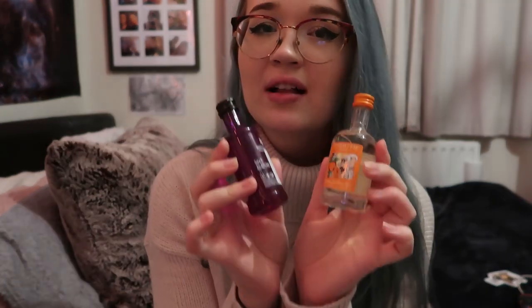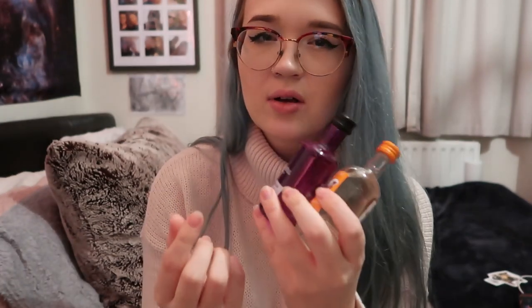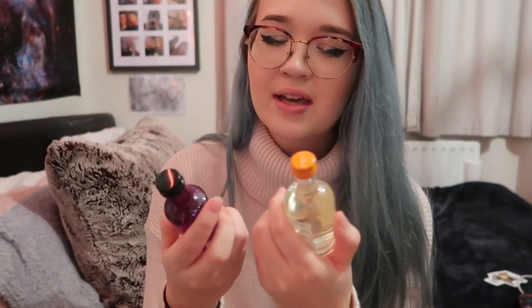The next thing on my list is for people over the age of 18: some miniature bottles of alcohol. You can get most alcohol in miniature size, and if you know someone that likes alcohol you could get them a nice little bottle of whiskey or whatever their favorite is. You could even get them some nice shot glasses to put in there too. Around Christmas time there are just loads of different sets of mini alcohols, so you can get them a few they could drink on the day — maybe ones they've never tried before.